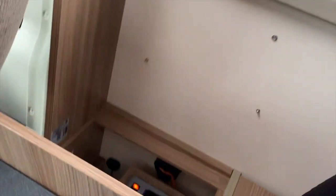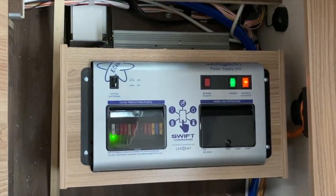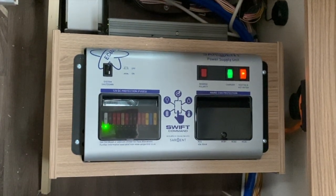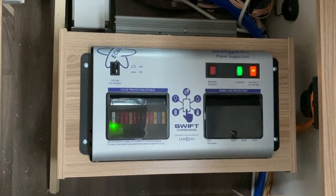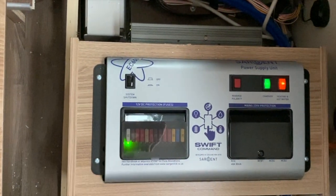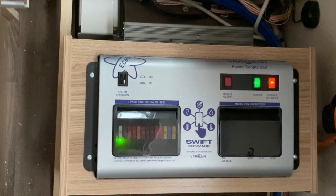If you're leaving it for any longer than two weeks, you need to come over to your EC600 unit. As you can see, at the moment everything is turned on with your outside 230 hookup giving you 230 mains power. If you're not going to be using your motorhome for longer than two weeks, I strongly suggest that you use a system shutdown — by turning the system shutdown button off, that will stop any drain inside the leisure vehicle draining your leisure battery.